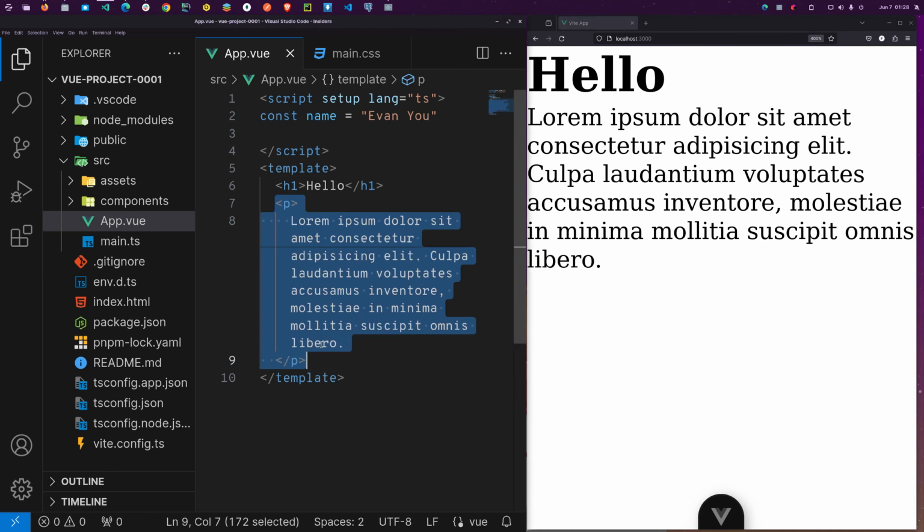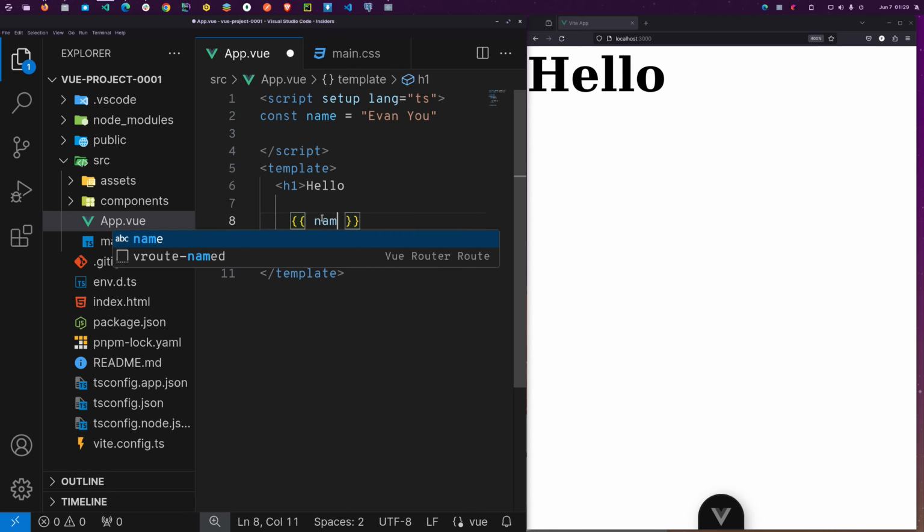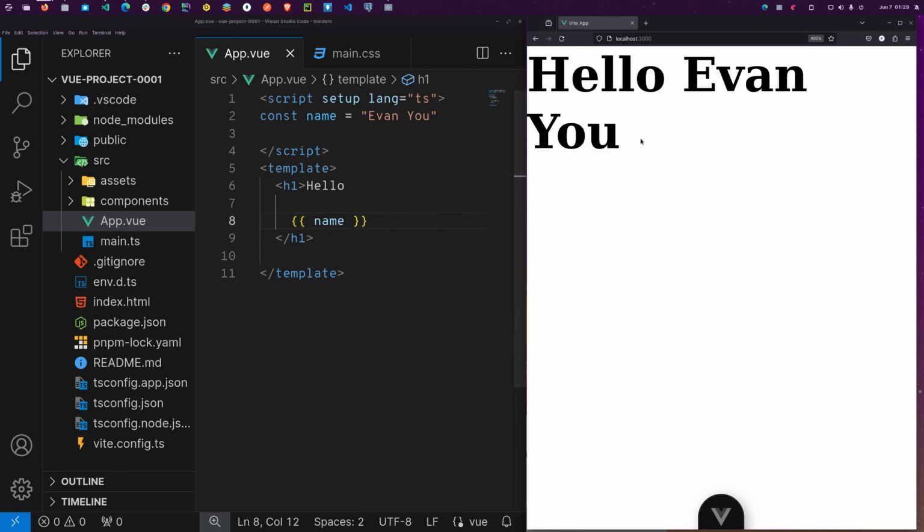So you can just remove this p section so that we have hello. So with this hello, if we want to show this name to the UI, whatever is written in JavaScript, now for us to show it in the HTML section we need to use mustache syntax, so that is double braces, curly braces, that is. So then we can just pass here the name, and it should be able to show here. So that's how now you can write this.